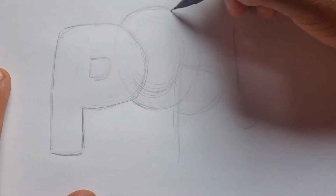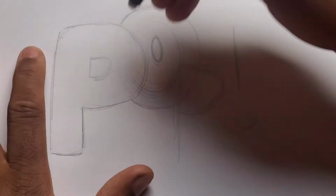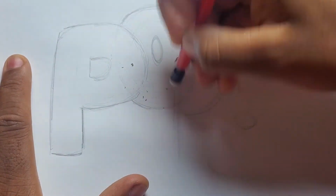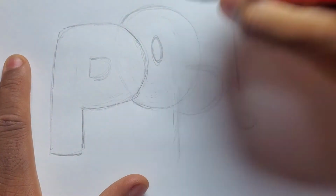Outlining the O. And then another small O in the middle. Boom. It doesn't have to be perfect, like I said. So now we've got an O, P, O. We're going to erase pencil lines if you have an eraser. If not, we're going to color over those lines anyway, so it doesn't matter. I'll put this back. Boom. And boom. That's looking nice.